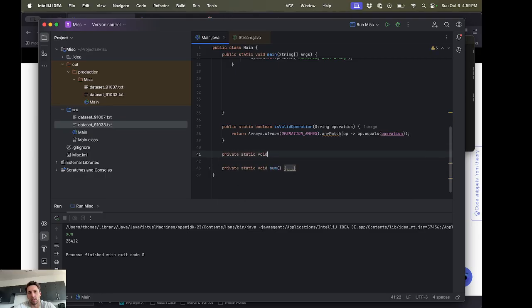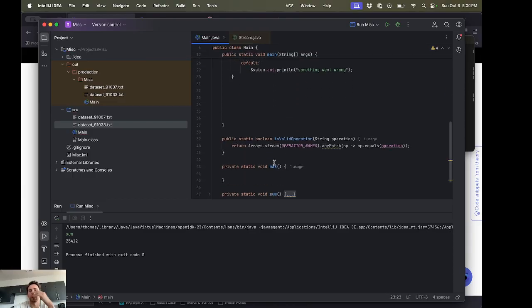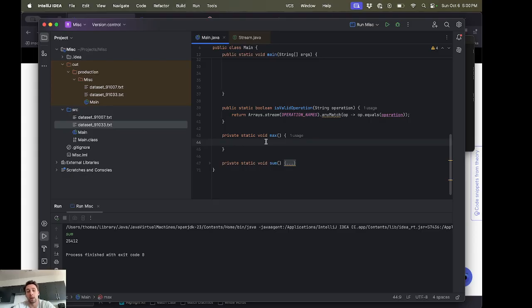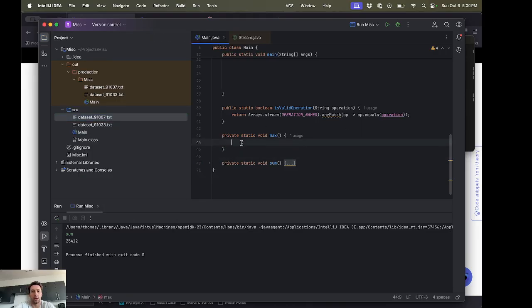Private static void max, and this is gonna be case max, break. All right, and now we'll need the same, right? So I need copy absolute path, so it's file f equals new file.